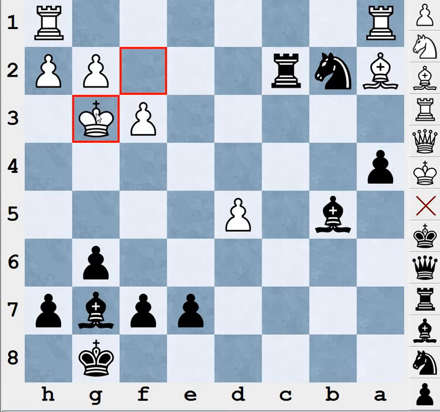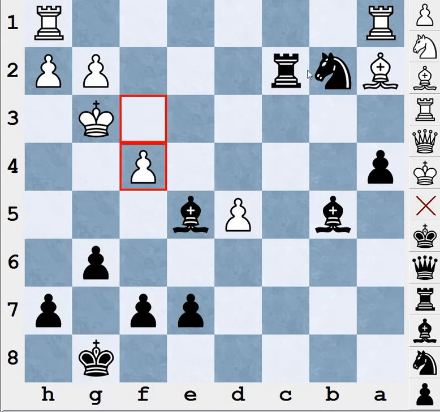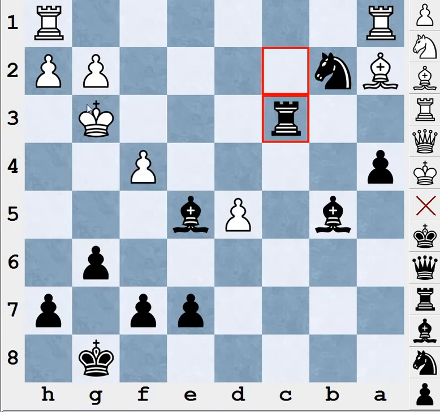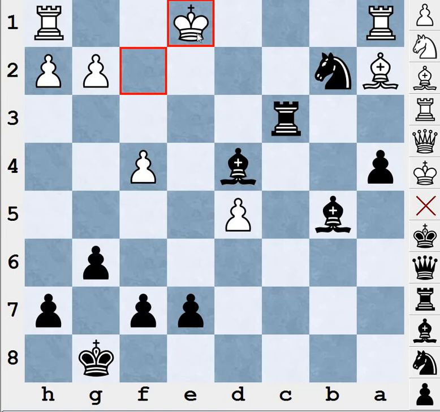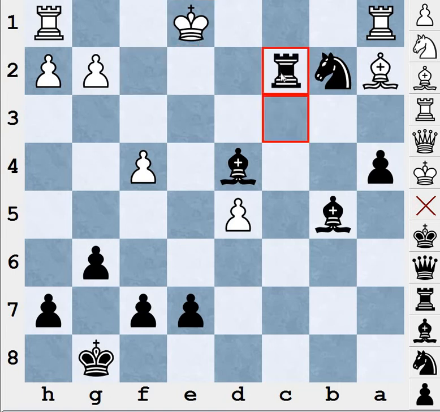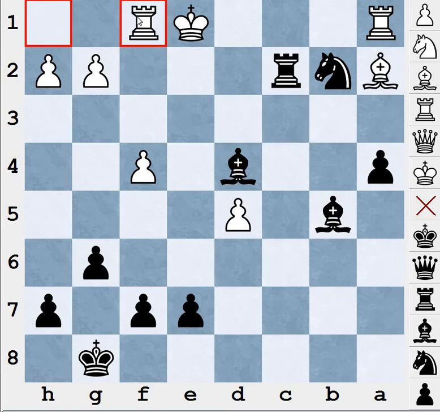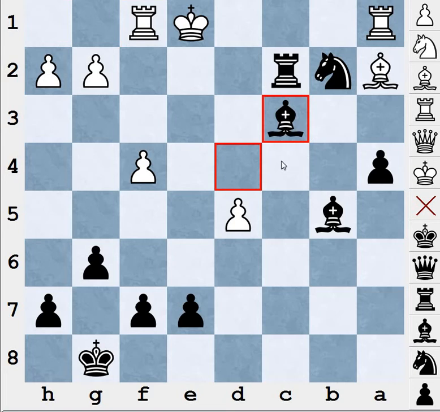If white played this, we can just play check. Check. If f4, check. Check. If king f2, then we can play a check as well. Check. King, there's only one place for the king to go now. We can just play rook c2, and I don't see how white can avoid a checkmate on f2, because next move is a checkmate, and white should play something like this. We don't have to worry if white played rook f1, we don't capture it with the bishop, but instead checkmate.